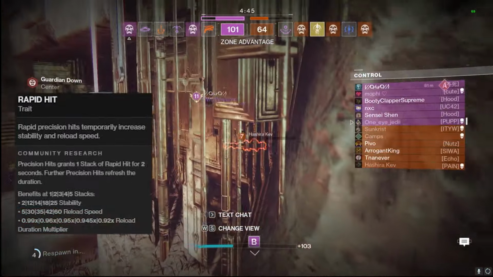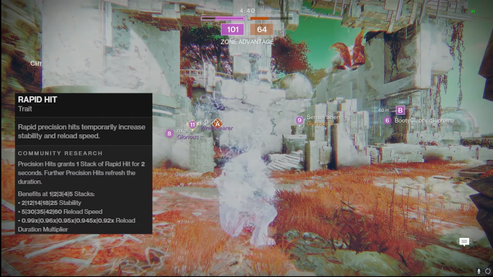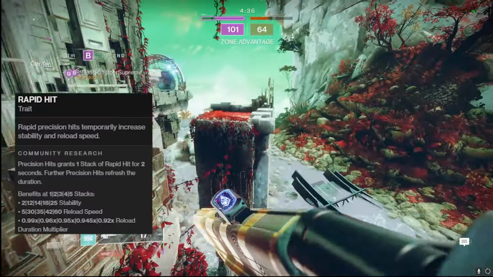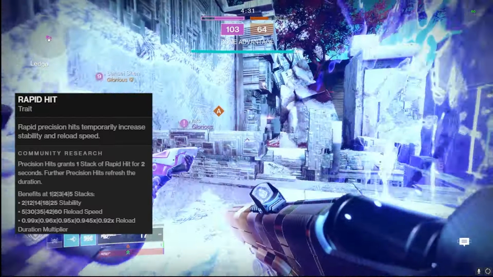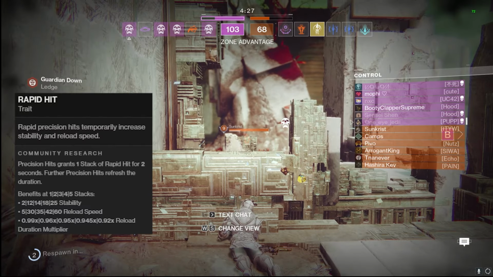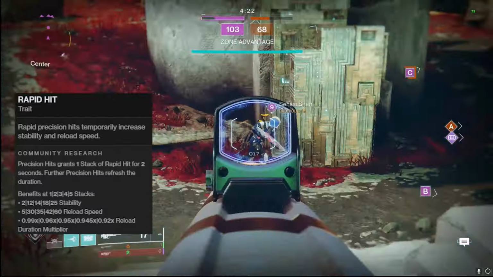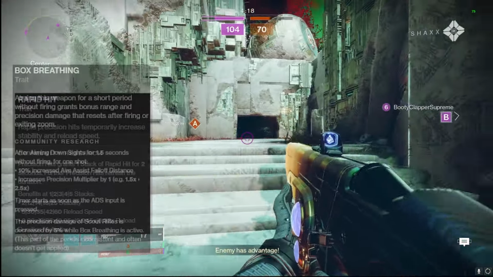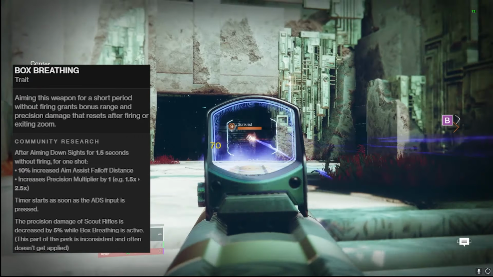Second option is rapid hit right here. Rapid precision hits temporarily increase stability and reload for the weapon, so you can see the different stacks that we get, up to 5 with stability and reload, maxing out at 25 for stability and that 60 in reload. So it is a nice little thing to have on to increase our stability, specifically giving us almost 100 on that. So again, another way to turn this into a laser beam, but I do like no distractions a little bit more.